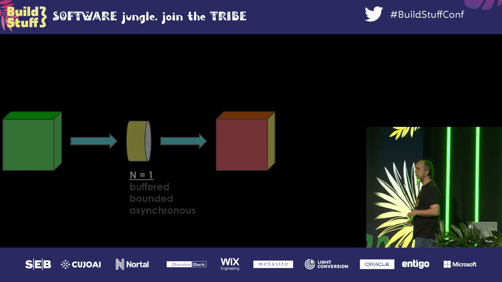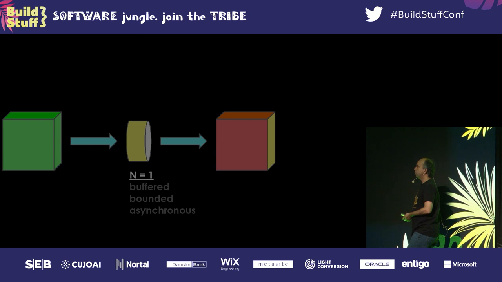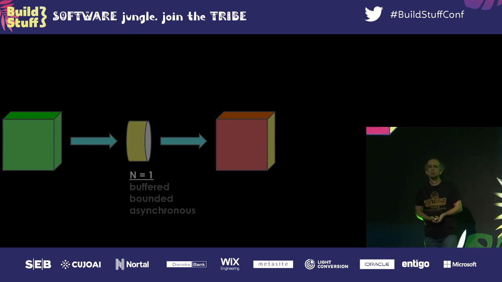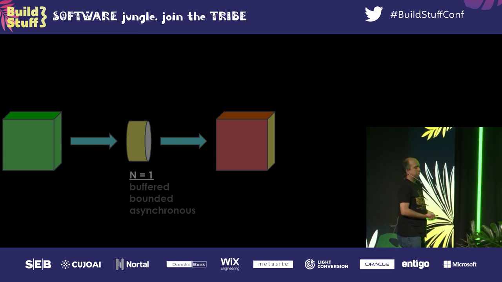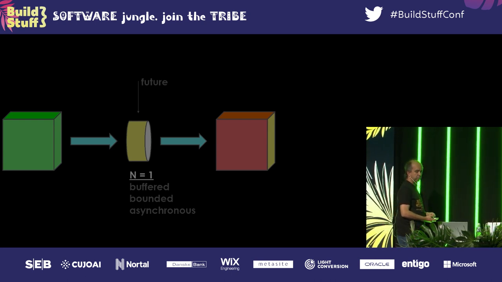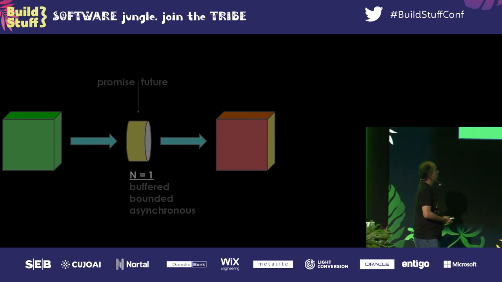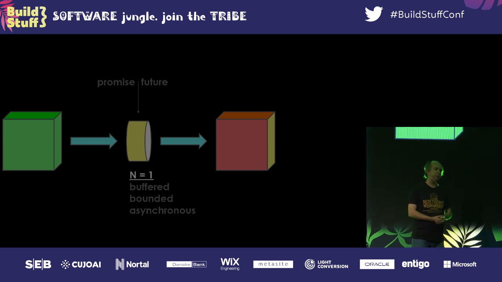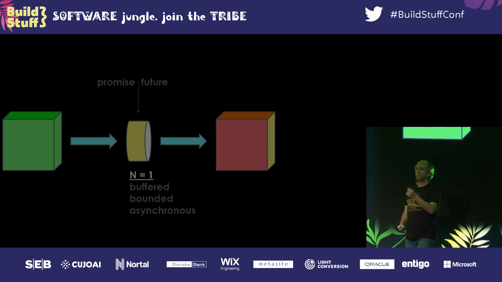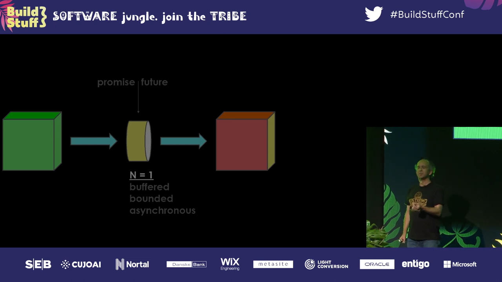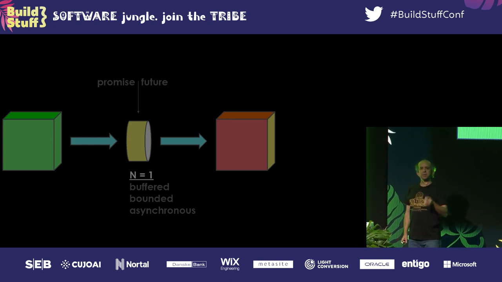But it gets more interesting when we think of limiting cases. What is a queue with one element in it? Yeah, we have a name for that. It's called a future. And what's the other side of it called? It's called a promise. Turns out, like I said, there are only a few ideas. Once you understand, oh, okay, now I've understood pretty much everything there is to do with concurrency at all.